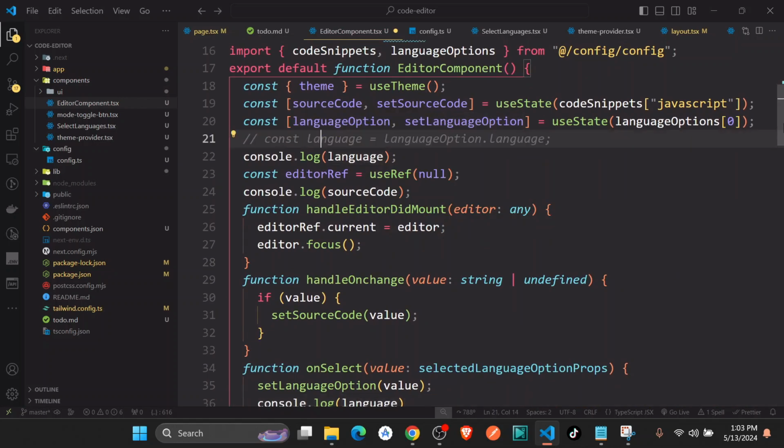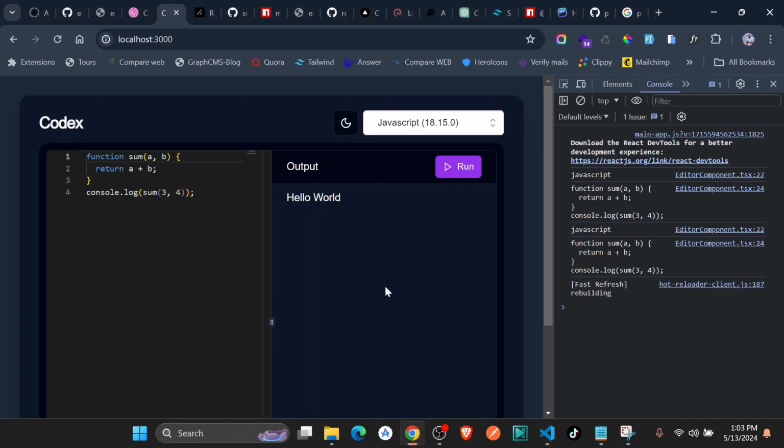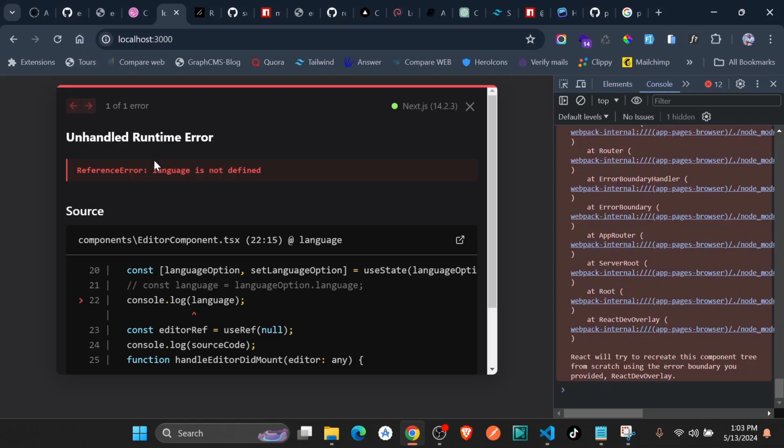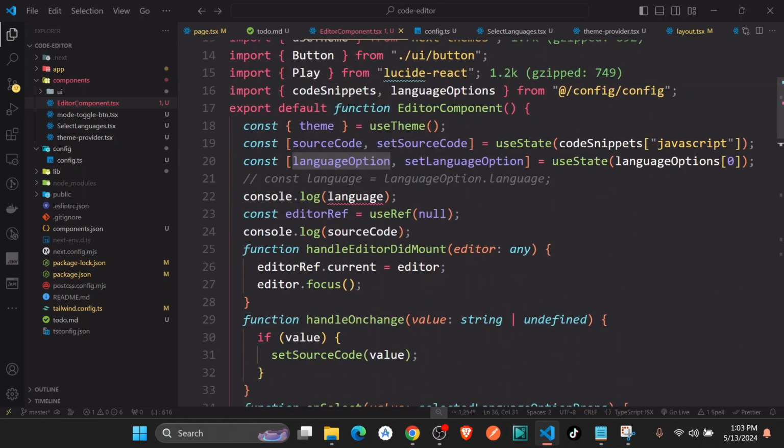Let's just look at the language option. Okay. We have language is not defined. I think it is just the console.log here.